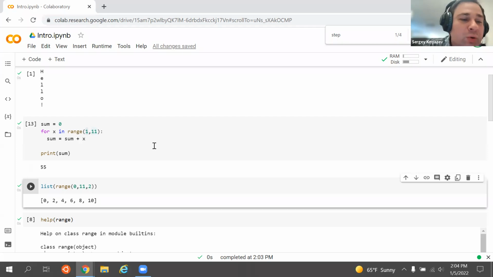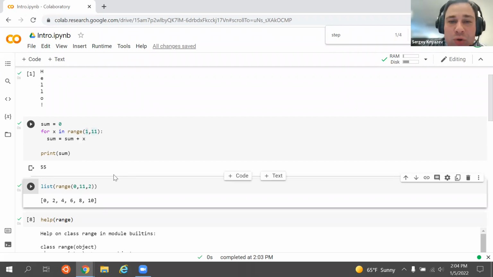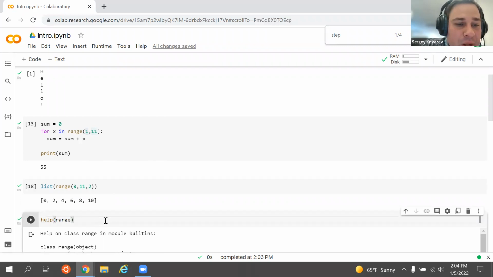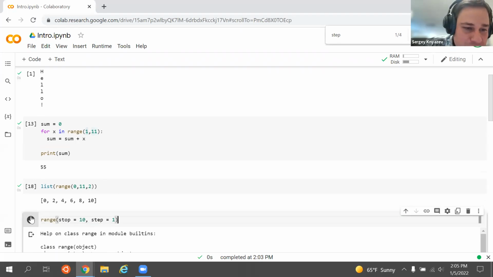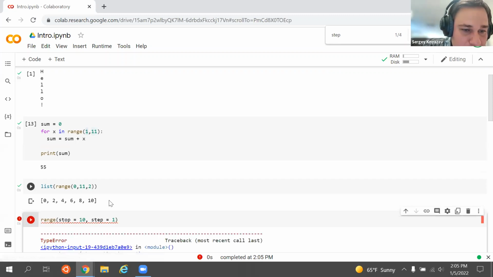This is actually a good concept, and in Python for some functions we indeed have the option of naming arguments. I'm not sure if this concept is implemented in range, and the only way to check that is to try it. So let's just do that. Is it going to work? No, you see, this concept is not resolved in the range function.